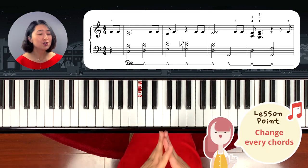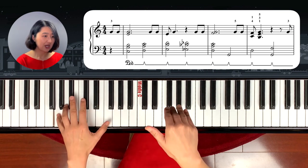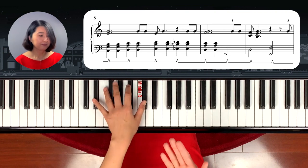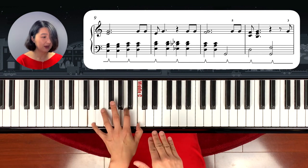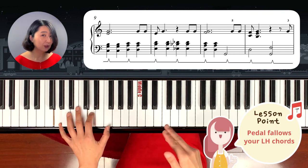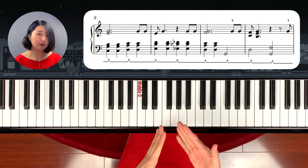And for the pedal, you should change on every left hand chord. So play and lift it up, play and lift it up, change, play, lift it up, change, change. So you have to change every chord. What if you have two notes of the same chord? Then leave it. If you play in the same chord, then that's fine. Lift it up, and then one. You see? So basically your pedal follows your left hand. If you have trouble playing with the pedal, then practice the left hand and pedal by themselves. Then put both hands together. Then it should be okay.